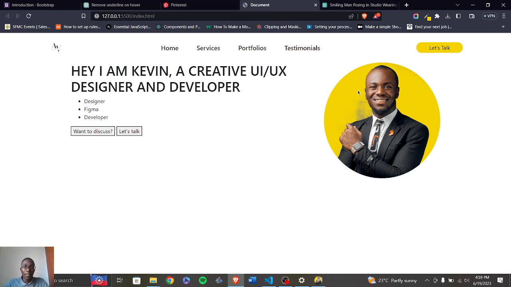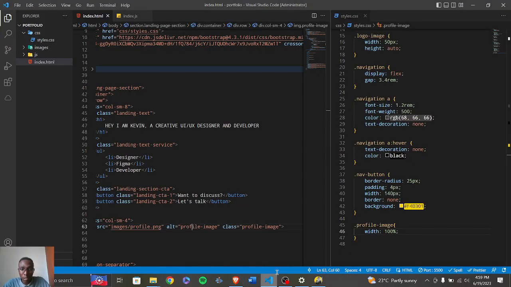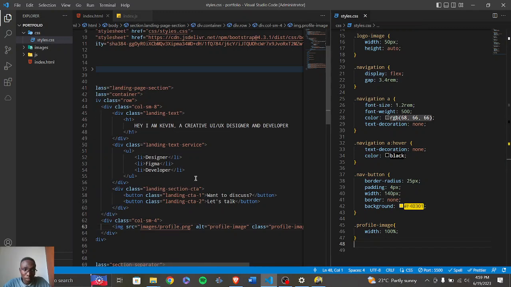Now you should see the change that this has. See, there's nothing around here. So far so good. Our profile is coming together. It's not perfect, but it's somewhere, you can see. Okay, so now we want to work on this, make this a bit bolder. So our profile, what is this called? Landing text. So dot landing text.